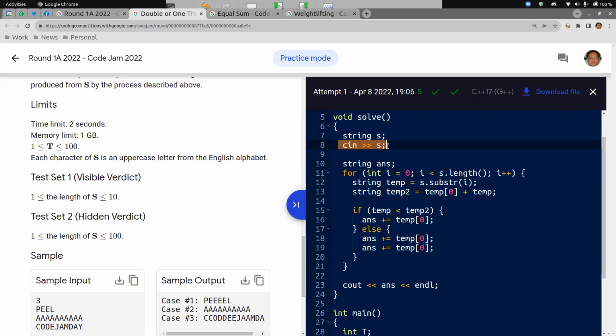Then I am going to build up my answer, starting with my answer as an empty string. Then for each character from left to right, what am I doing? I first grab the substring of everything from that point to the end. That's basically saying, pretend that the previous loops already fixed the characters before me. Temp is the string if I don't double up the current character. And temp2 is I take temp and then add an extra character in front.